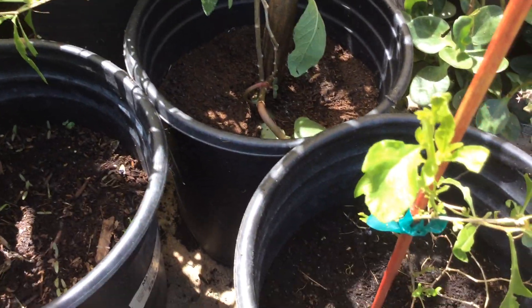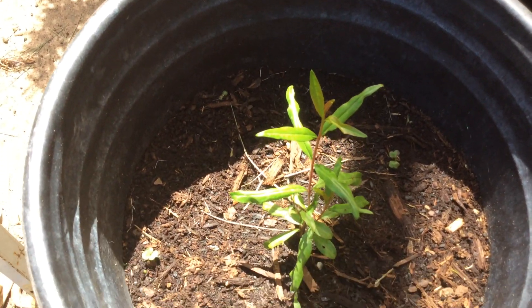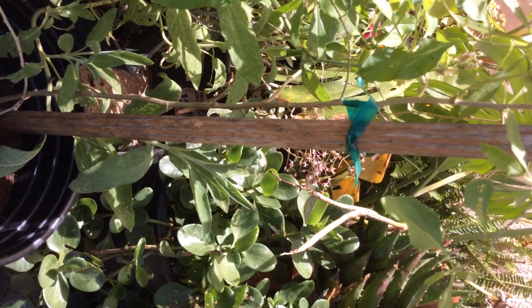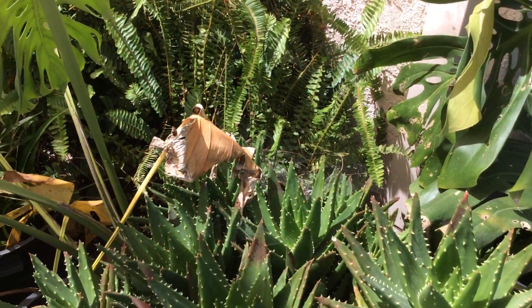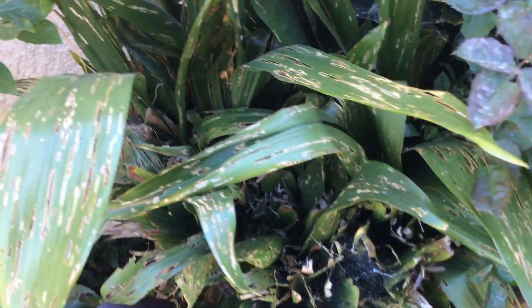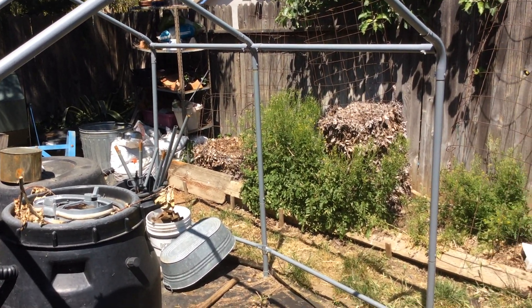I wanted to show you these - I bought these transplants as little tiny slips, literally. I have one plant here, a little taller one there, and then a really big one. This one's almost three feet tall now. These are goji berries and pomegranate. I figure today I'm alive so I'll grow them - they were two for six bucks each, whereas they would have been 36 bucks each if I had bought them full grown and ready to harvest.